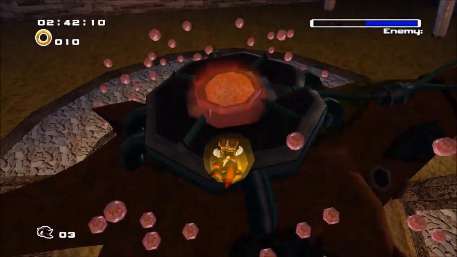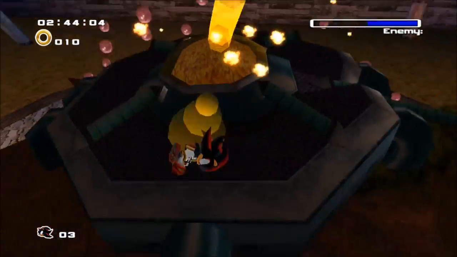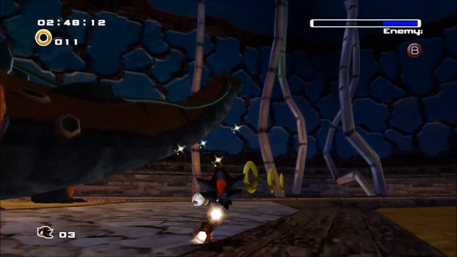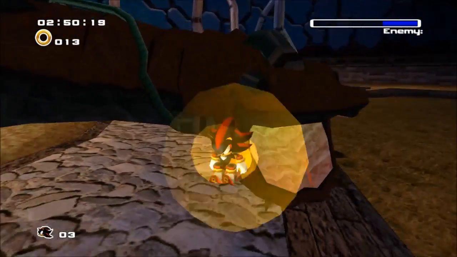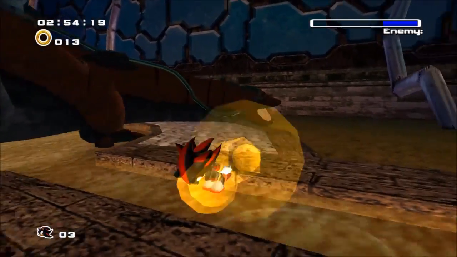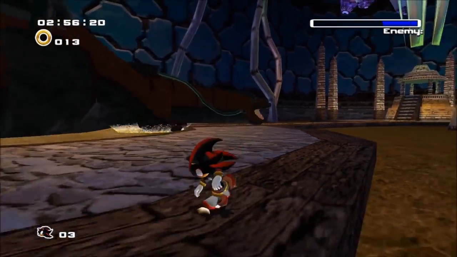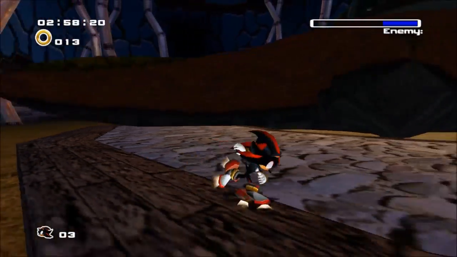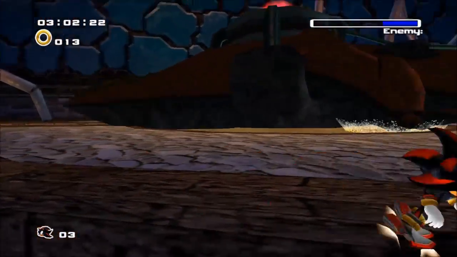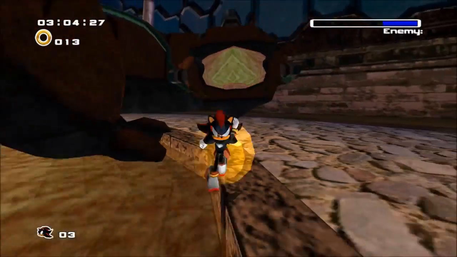Now you basically have to homing attack up to these things to hit his core. And you have to do that three times, I think. First time it's not that hard. It gets progressively harder as it goes on. Why am I alive? You don't understand. I literally fall in the water all the time and I never get out of it.